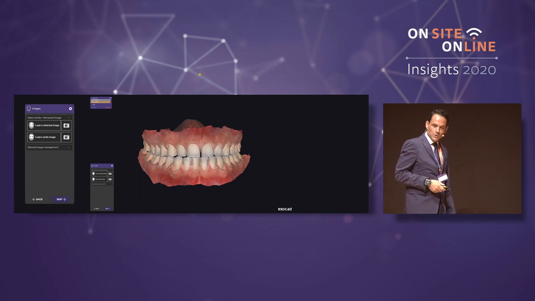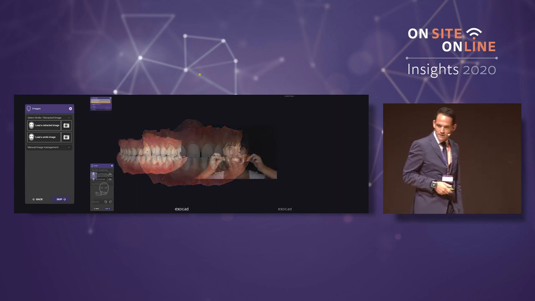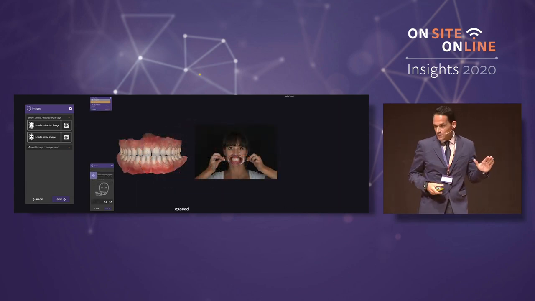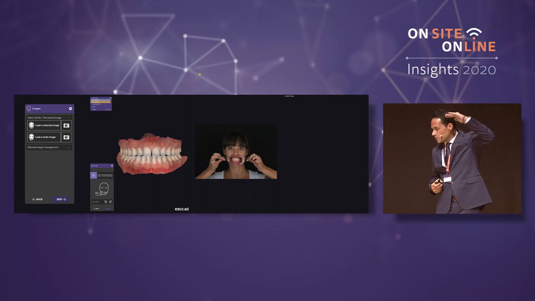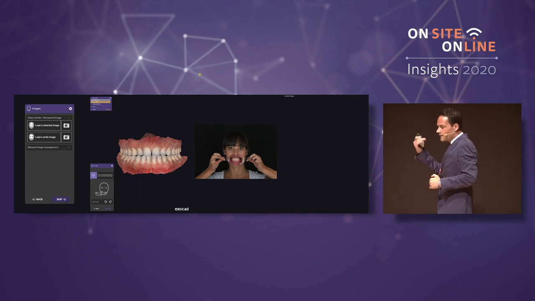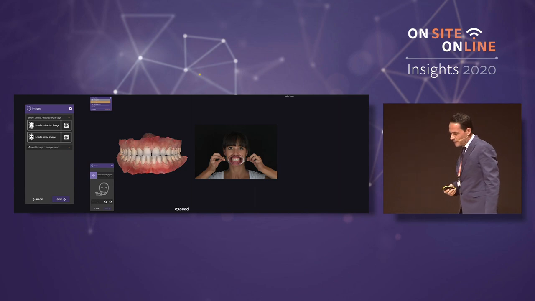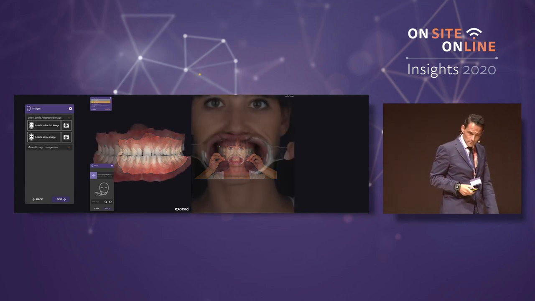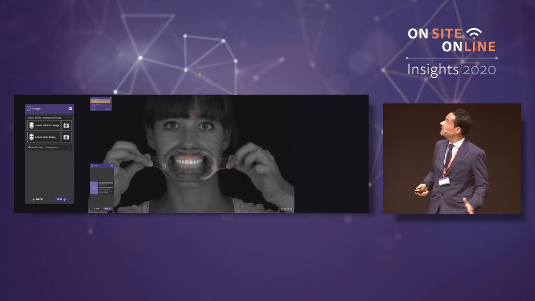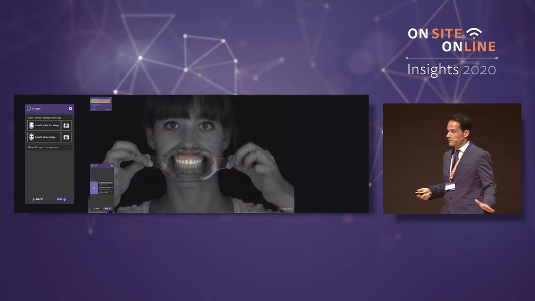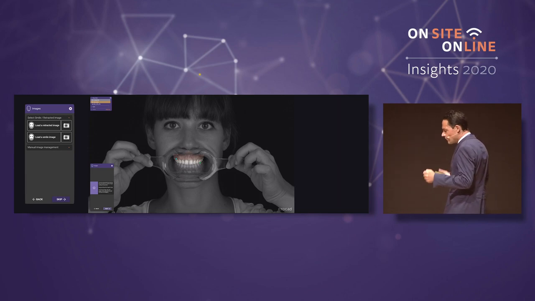A picture with the mouth retractor. Let's open it with 2 points. I recommend you use 1 point here in the most distal recognizable area, and another one in the most recognizable occlusal area in the other part of the jaw. Rotate it. Perfect. The connection between the patient and my mouth retractor image and my model is done.